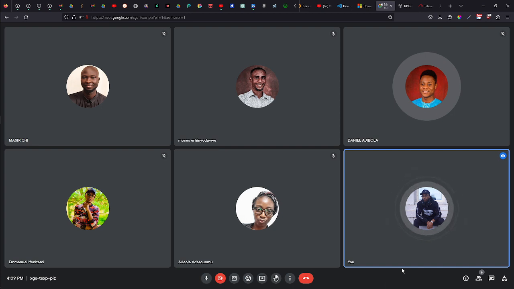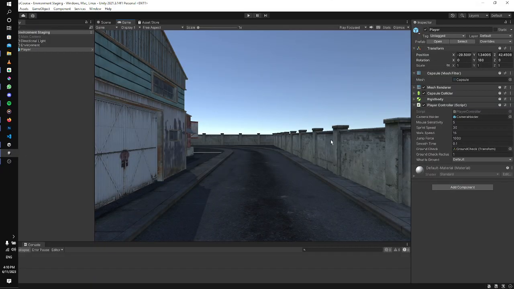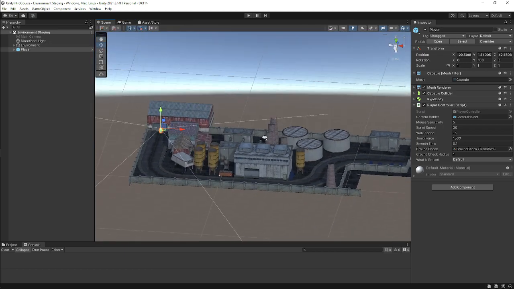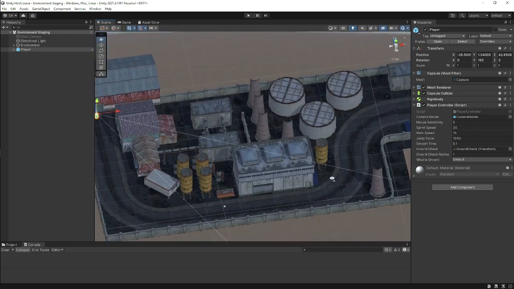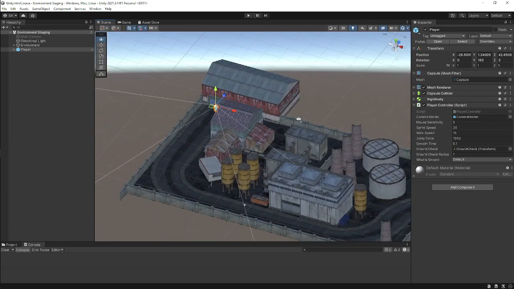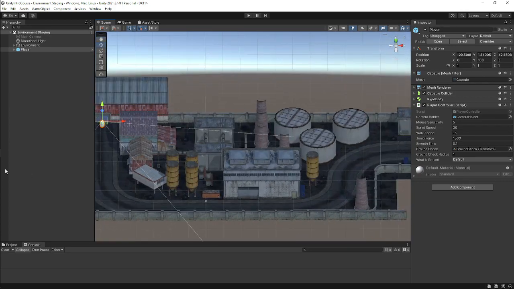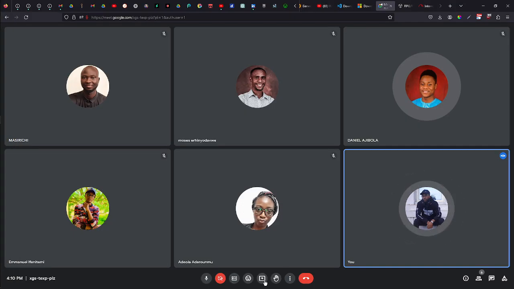All right. Nice. In the last class, we left off with environment staging, and we put together a really simple environment. Hopefully some of you have started working with the assets pack and have already started putting your environments together.